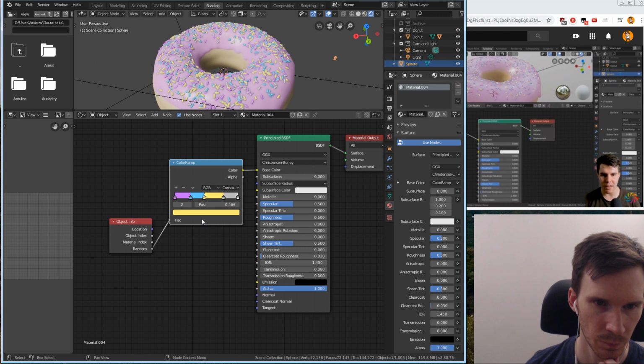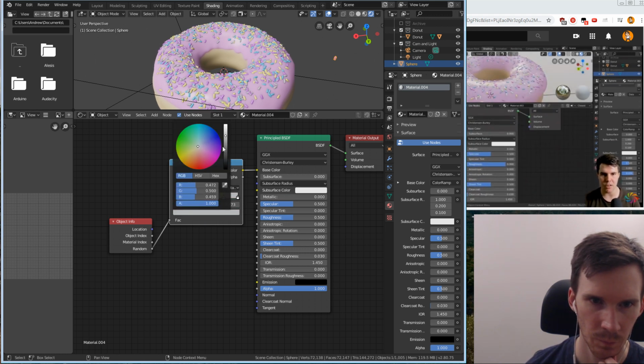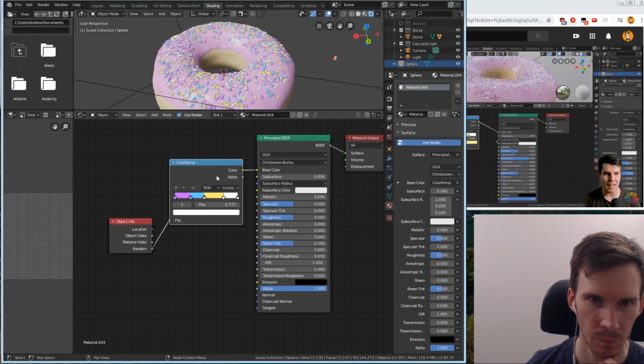We won't put this into the base color because everything else, like the roughness and all that, is going to be the same. Those values across sprinkles are not going to change. It's really just the colors of the sprinkles. Speaking of which, we should probably increase the roughness of the sprinkles so they look a little more like chalk, because that's what a lot of sprinkles look like. Some of those are shiny, so it's really up to you if you want to go for a shiny sprinkle or a chalkish looking sprinkle. But that's going to do it for that.